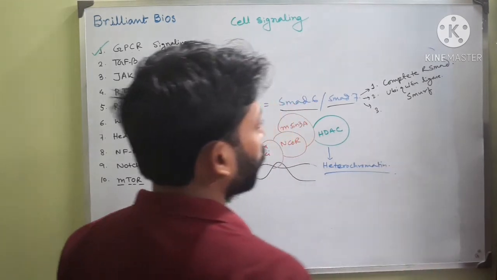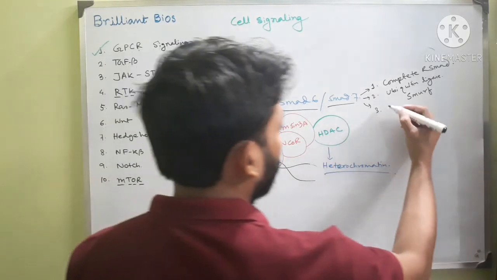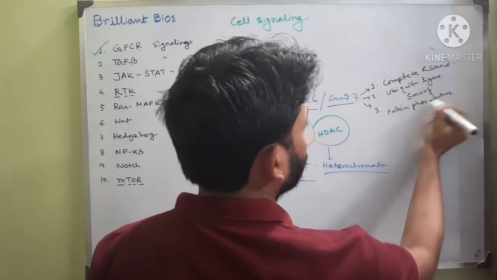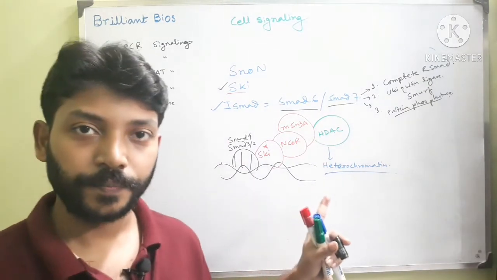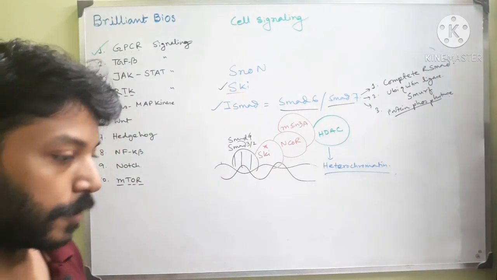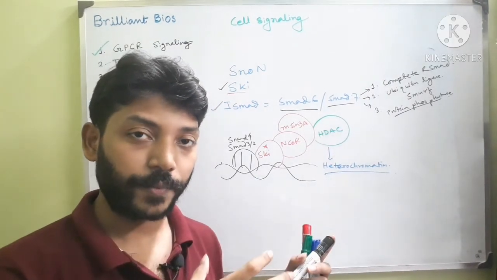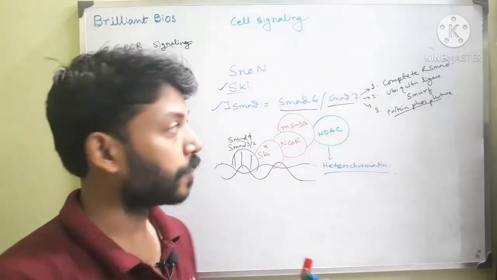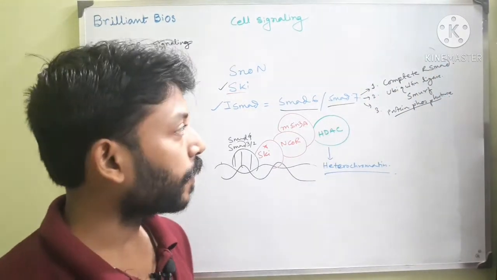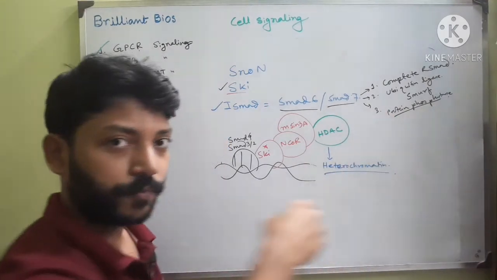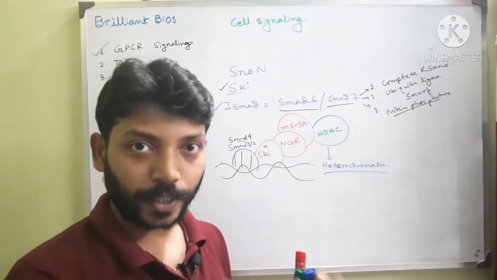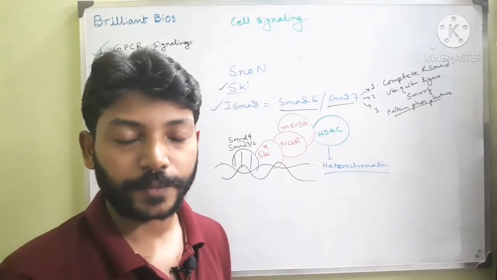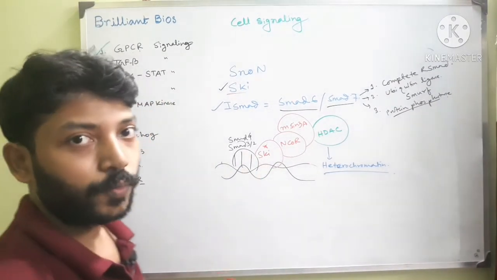The third way to inhibit this pathway is that these 2 proteins can activate a protein phosphatase, and ultimately this protein phosphatase dephosphorylates the phosphate group of the receptor. Because I have mentioned that when the R1 receptor of the TGF beta family gets phosphorylated, then it becomes active, then it can phosphorylate the rSMAD protein, SMAD2 or SMAD3. Now when protein phosphatase gets activated, it dephosphorylates the R1 phosphate group, then it can no longer phosphorylate other SMAD proteins like SMAD2 or SMAD3. So this is the negative feedback loop of the TGF beta family.